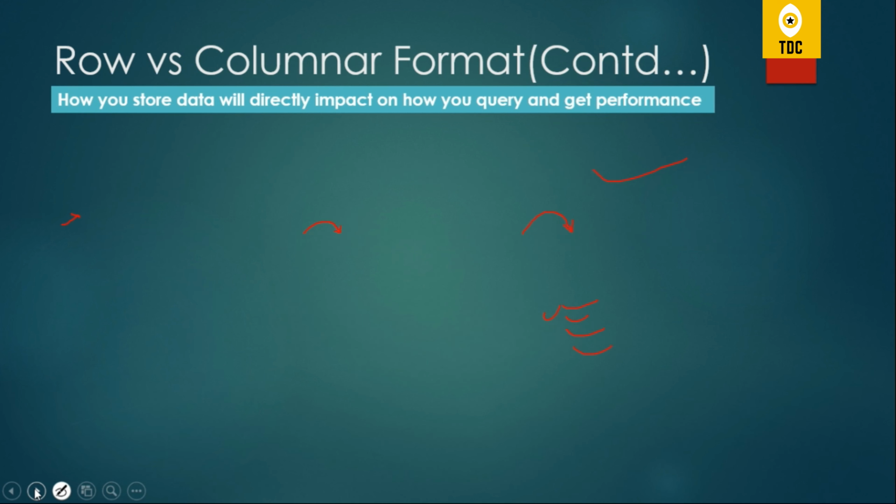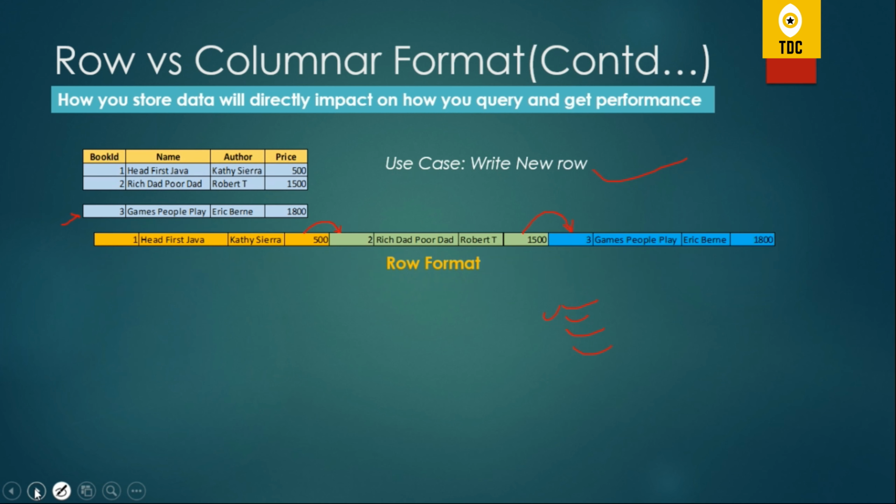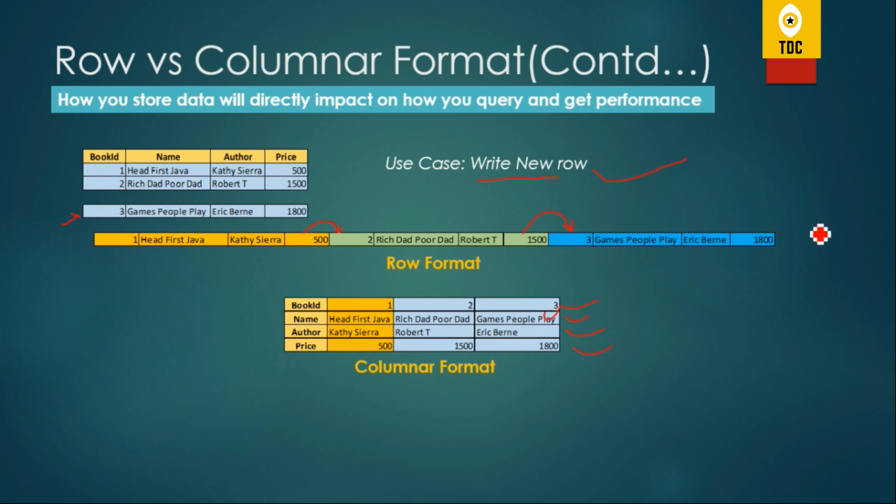Similarly, when you come back to the current example that we have taken where we are writing a new row, here, writing a new row for an existing one, we are taking one iteration in the row format, but here we are taking four iterations. Suppose, for example, there are 200 columns. It used to be one iteration here and 200 here, because you need to enter the value for each of the columns, right? Here there are four columns, that's why you are making four iterations. If there are 200 columns, to insert just one record you have to make 200 traversals.